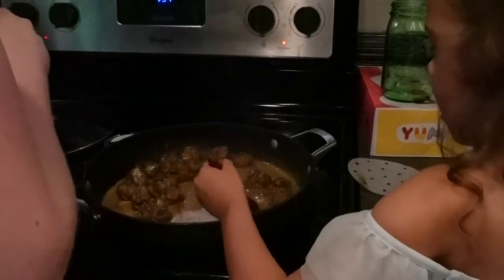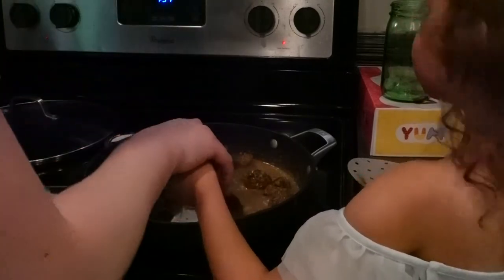Sometimes I will make this with pepper jelly. Like red pepper jelly.